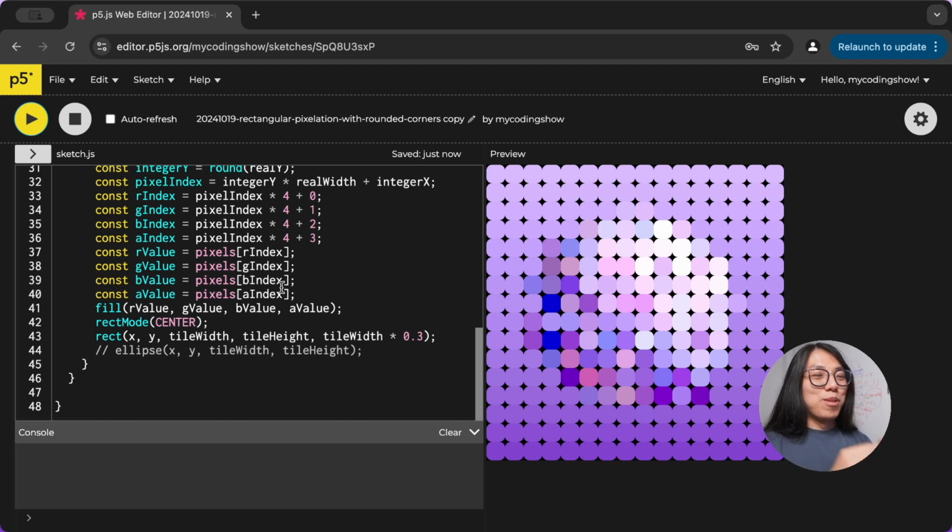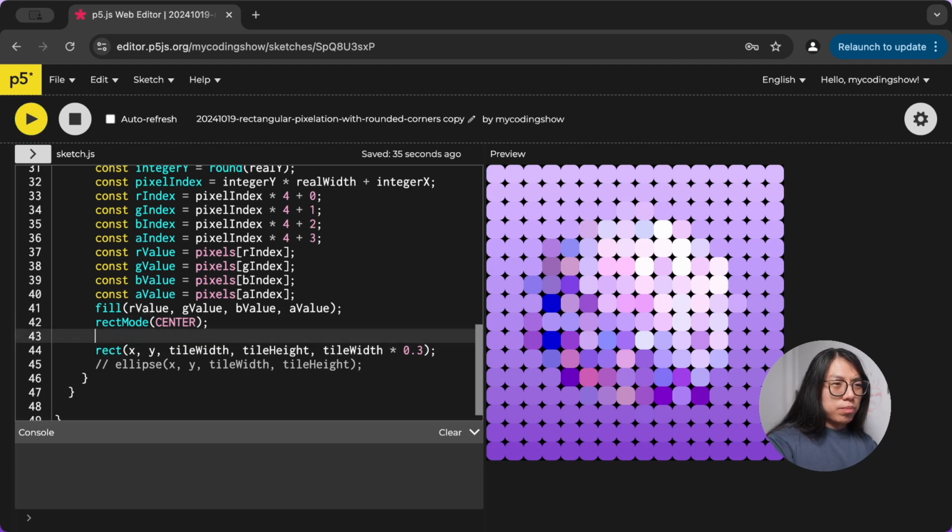I want the video to be short, but I guess I said it. We were gonna animate it. Let's try to just add some simple animation, and that animation can actually be the corner radius. So let's try to animate the corner radius.